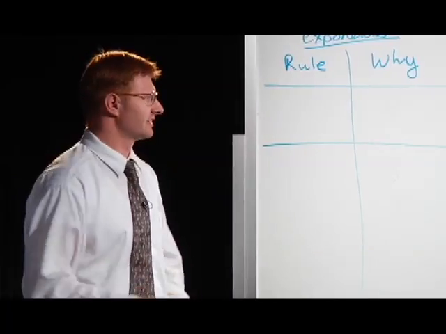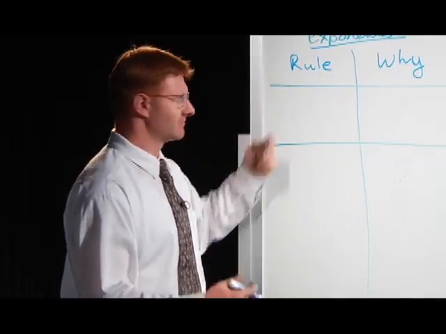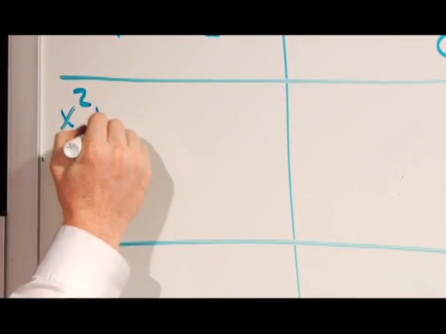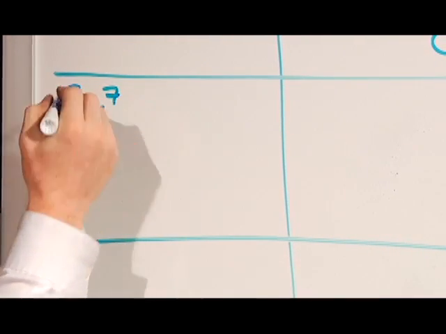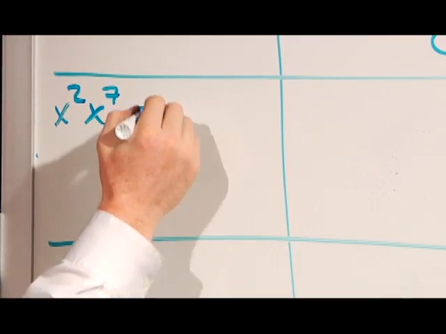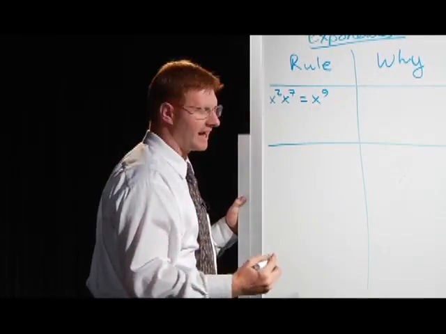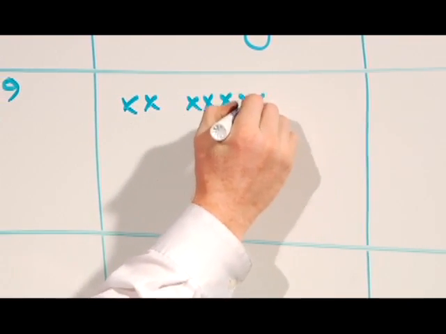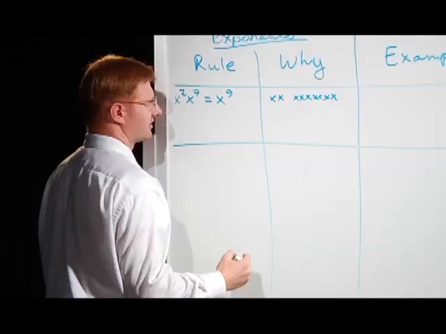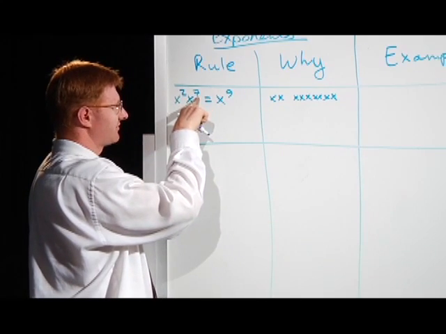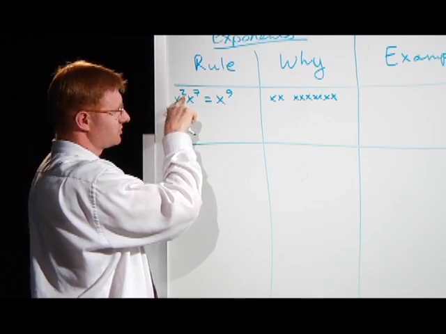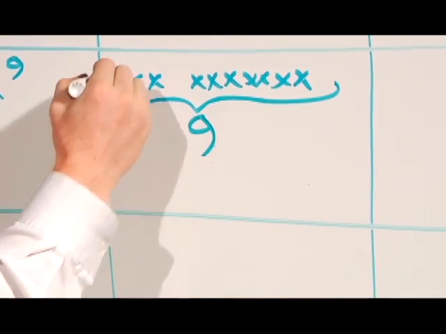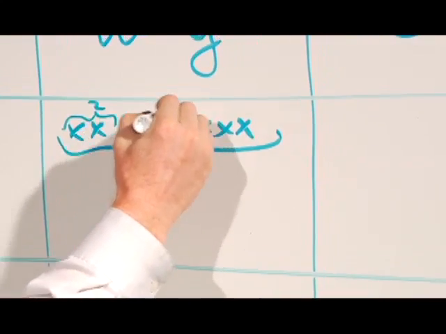Obviously, you can look at the book and stuff like that, but what goes in the rule column should be what comes out of their mind. And usually, after you've done a few easy examples, you can do stuff like this. x squared times x to the 5th, or x squared times x to the 7th, and they'll be able to tell you x to the 9th. You say, why? Well, there's x squared. There's x to the 7th, right? This just means you're timesing x by itself 7 times. That means you're timesing x by itself 2 times. You times them together and you have 9 of them.